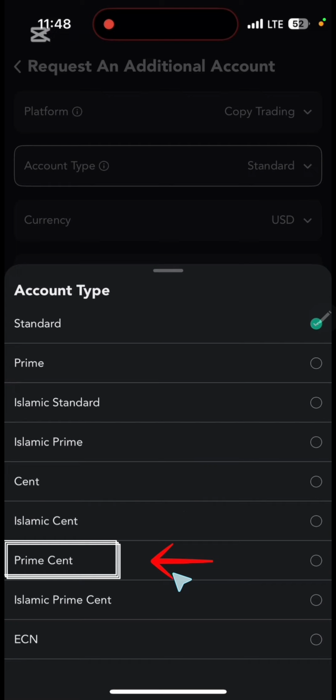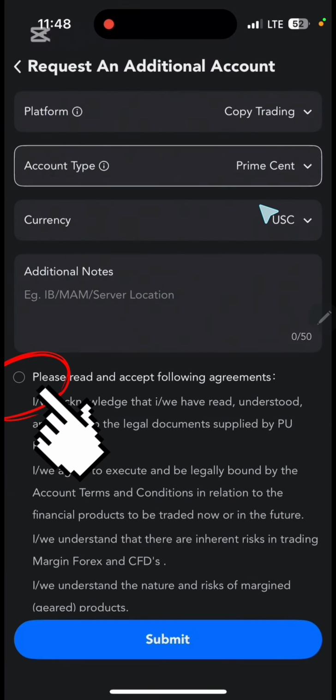So make sure from this list you select this option, Prime Cent. After you select Prime Cent, make sure the currency is USC, and then you have to click on the terms and conditions box and then click on the submit button in this area.